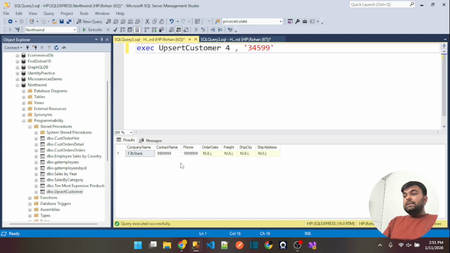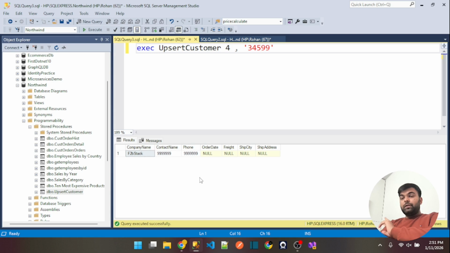You will see that we are getting all the results: company name, contact name, phone, but still we don't have any records in the orders table. This is why at this moment I put the left join, not the inner join, because in the last video I told you that whenever you put the inner join, it always looks at common data between both tables.